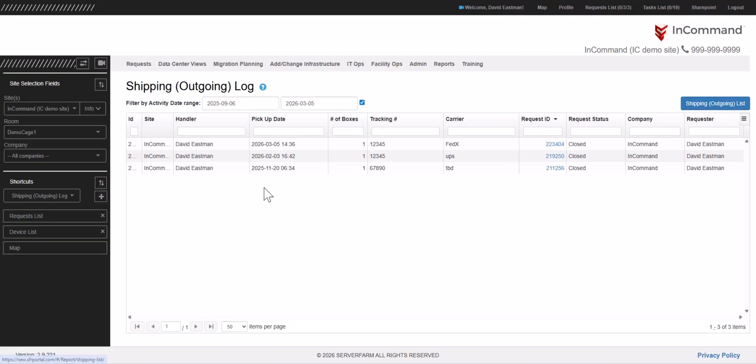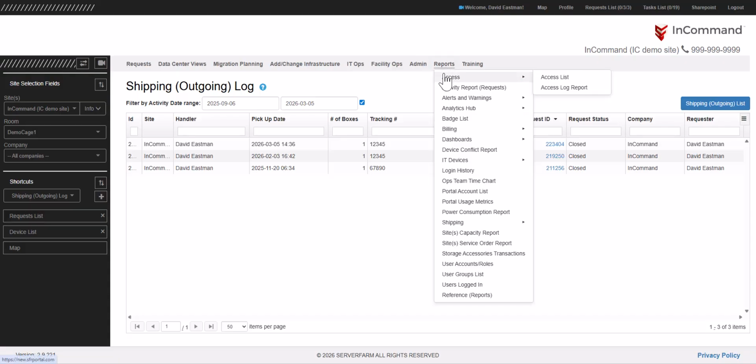When that is clicked, it gives a history of all the outgoing shipments, the dates, the times, the request IDs, the carriers. This is used for audit purposes and compliance purposes to record all the events and be able to look back and report on them.